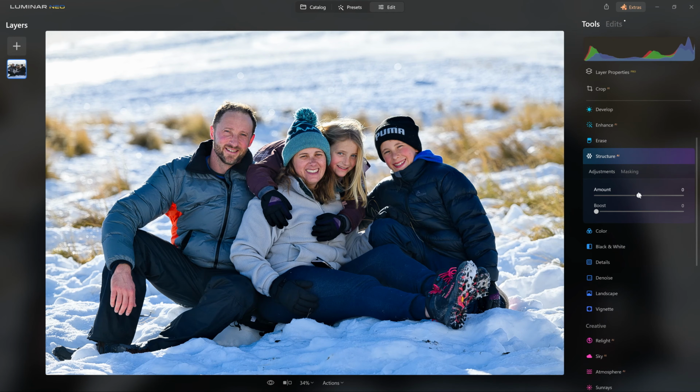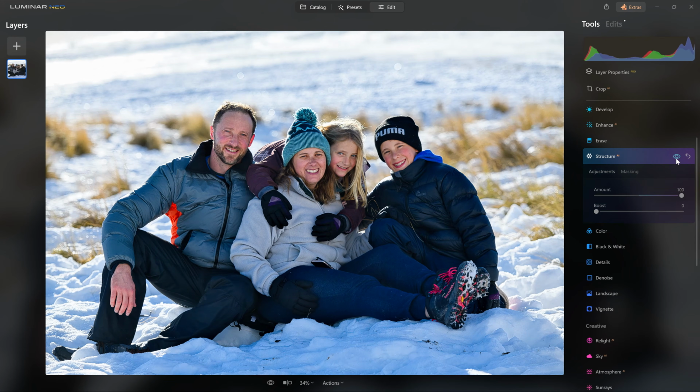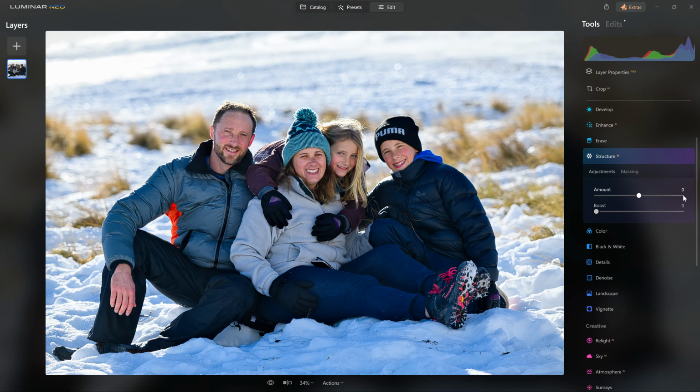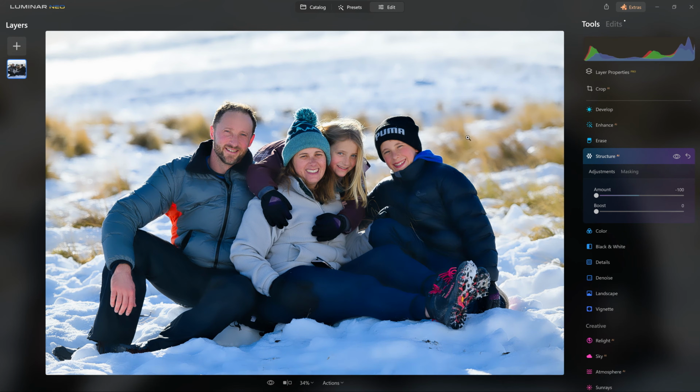So we'll move on. Now, Structure AI is another slider I really recommend just grabbing and bringing that up and seeing what it does for you. So if we toggle our before and our after, it's going to bring detail to the clothes, it's going to bring detail to the background, but I don't want the background distracting our viewer's eye from the lovely portrait of me and my family. So what could I do? Rather than actually increasing this slider, what we could do is take it in the negative direction, and that is going to soften up all of the background there.